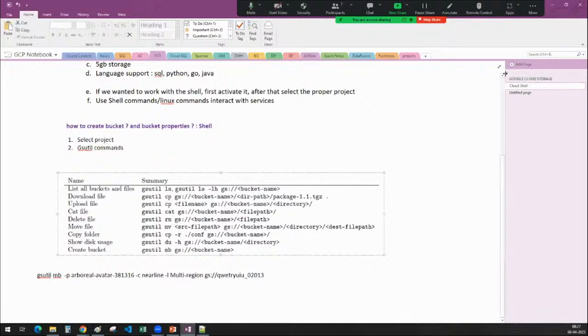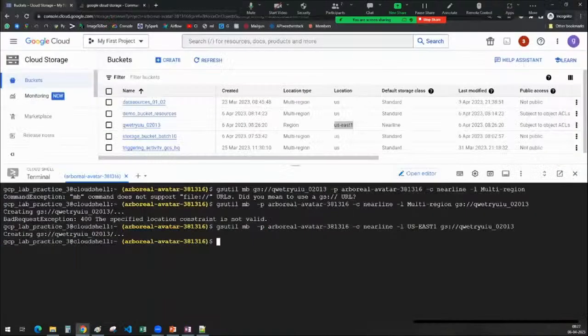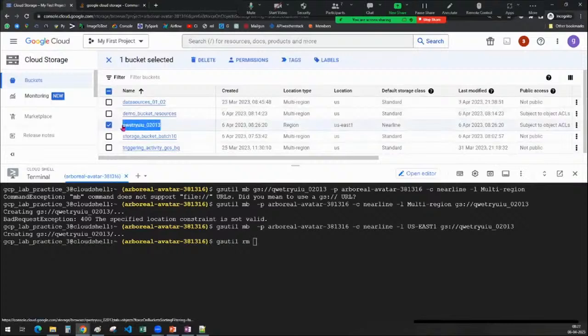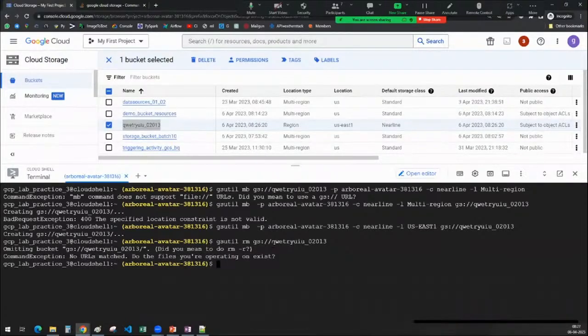You can just mention gsutil rm. If you wanted to delete this particular bucket, copy this, gs/ this is the one. So enter, the bucket will be deleted.